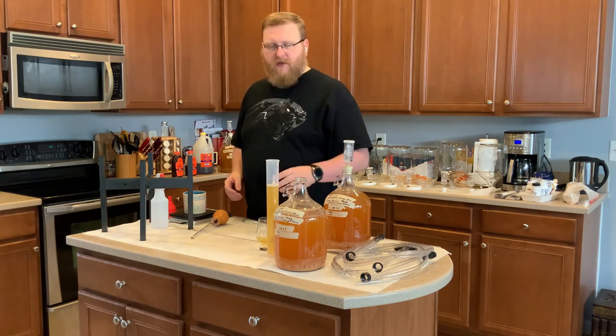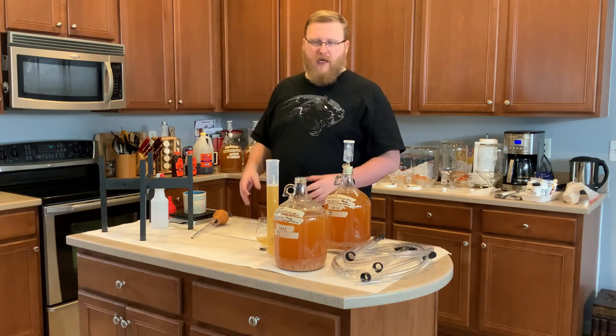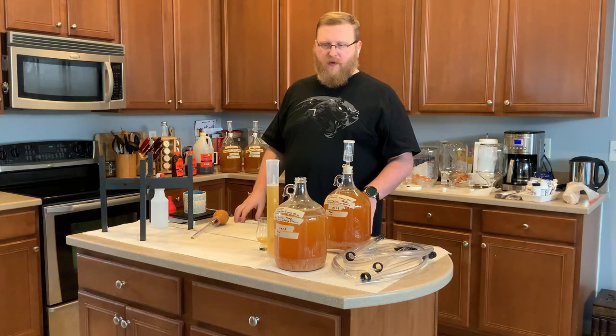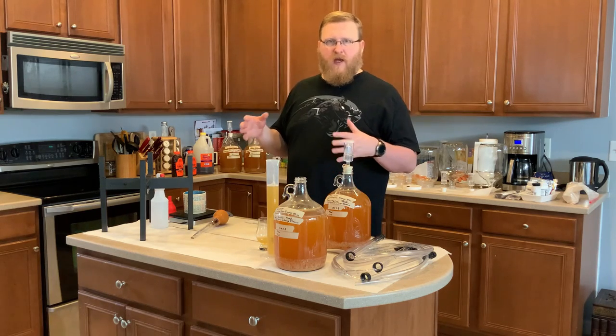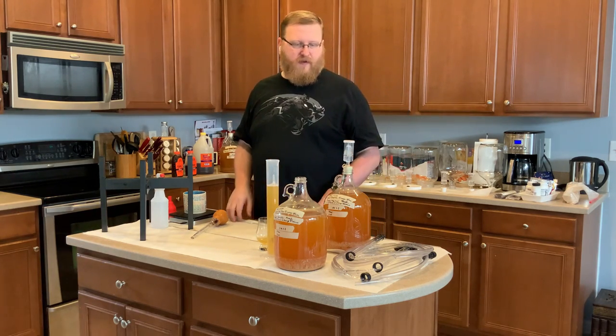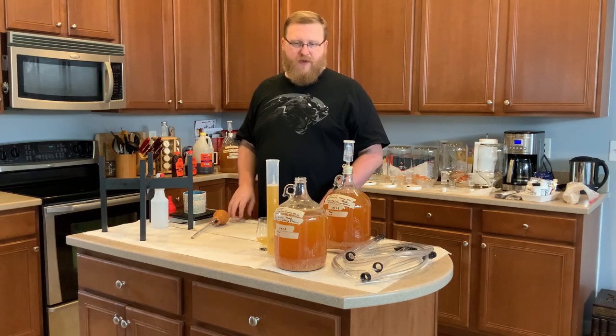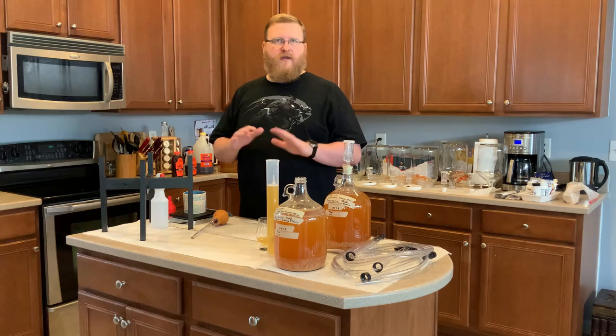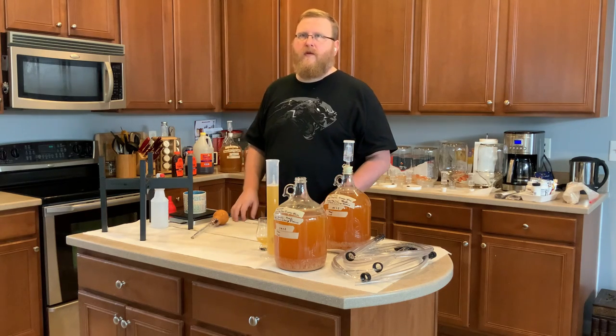I'm almost tempted to bust out one of my bottling buckets, put this in a bottling bucket together and see what it does, but I think that would ruin the experiment because I wanna see, all the way up to bottling, how this might affect the flavor, which I don't think it does. I mean, the only thing that I can see, well, you know what? Scratch that. Let me start over.